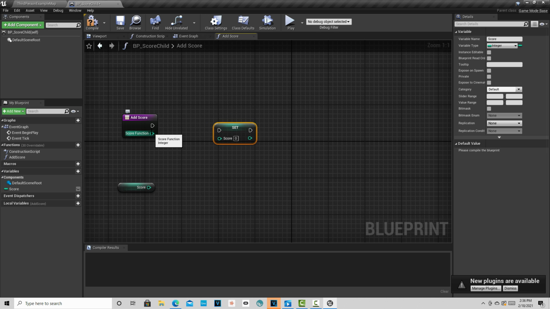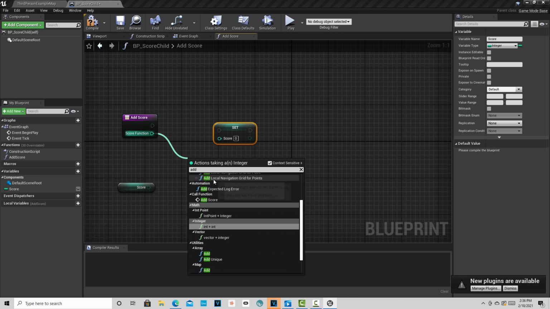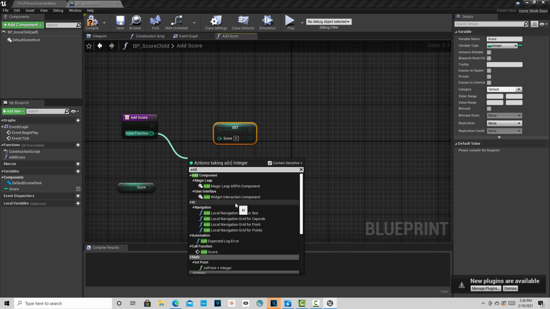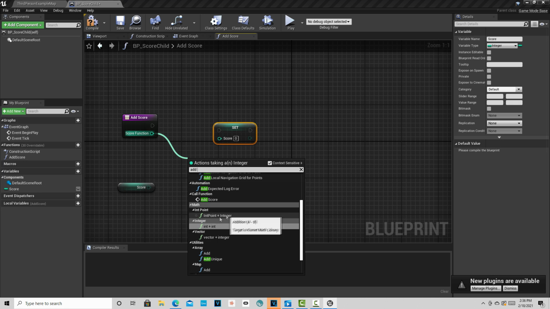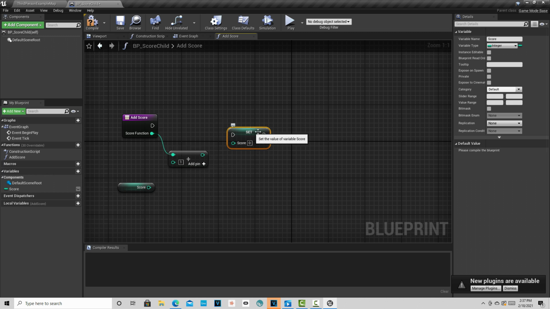So we're going to drag off of this, and this is a function that's going to keep our running total. So we're going to come here and we're going to go to add. Should be able to find that here. Add, where is add component? Add int plus int. This is what we want, right? Add, there we go. And it's a plus sign, so we've got that. And then from here, we're going to hook up our game score to here. And then we're going to put this into here. And then we're going to put this into here.